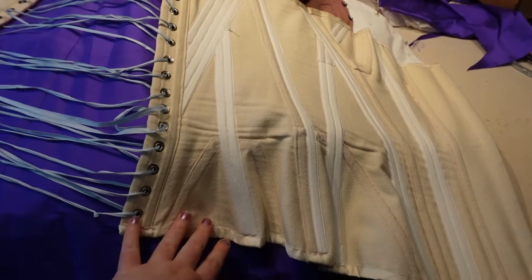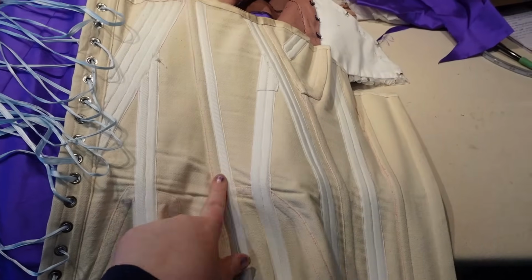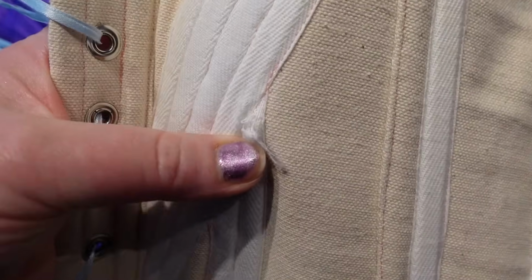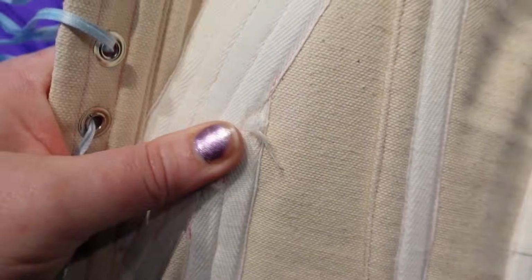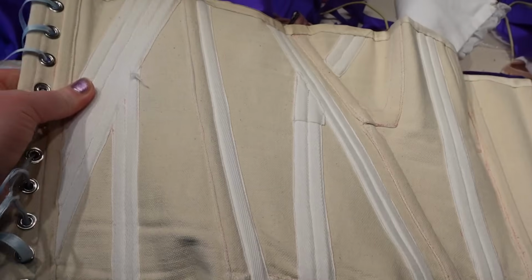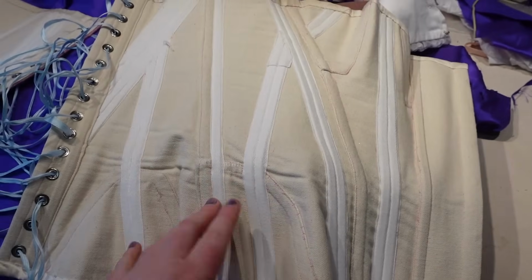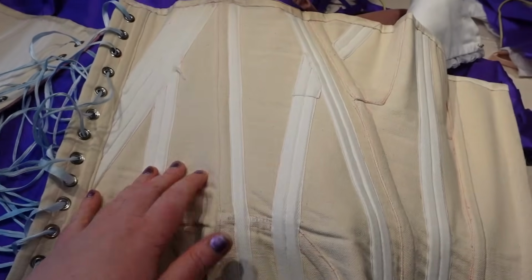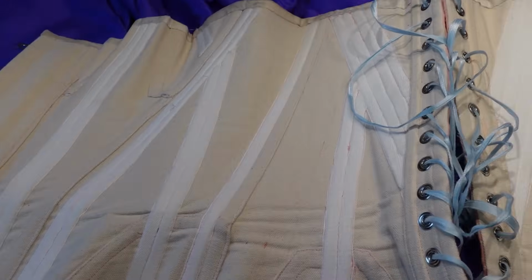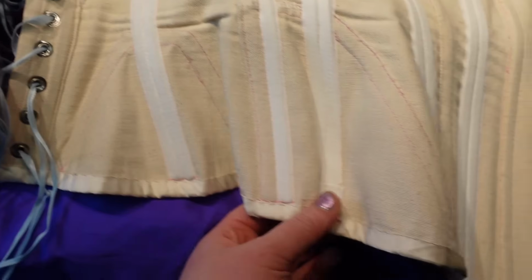One of the other important things that you have to do when prepping for an event is make sure everything is in good repair. So this is my 1870s through 1890s corset, and we have a bone that is poking out of this channel. Now this I boned with twill tape. I do not recommend. That is what a lot of things tell you to use. It's not good to use this for boning channels because it's really easy for the boning to tear through. As you can see, I have already patched this in multiple places, I think, in the past. Yes, here we go. There's more patches there and more over here.